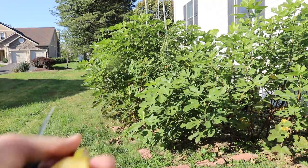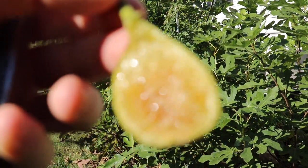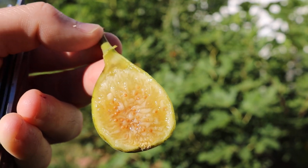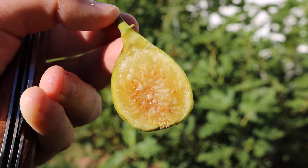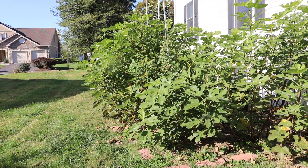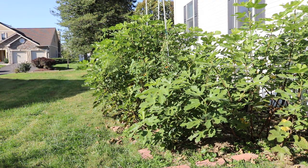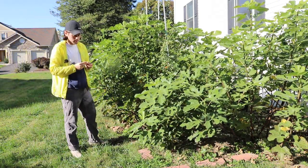Here is the interior — whoops, we lost a half. It's really easy to identify this fig because the pulp is almost white. There are some yellow notes, a little bit amber in there, and the seeds are brown. The seeds are always quite visible because they contrast so well against the white pulp. It also has sugar spots — the more ripe it gets, the more sugar spots and the uglier it'll be, as most honey figs will do in humid places. You won't get those sugar spots in less humid places.